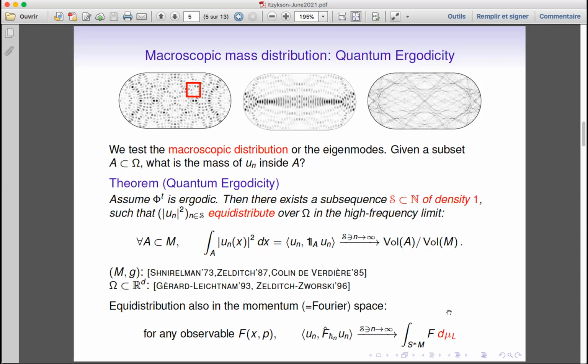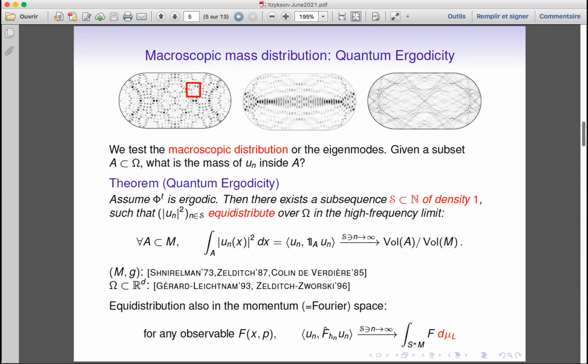This, for example, applies to a square billiard, no? No. This will apply to a square billiard, at least to a rectangular billiard, because for squares there are tricky things, because squares can have large multiplicity. But if you take a rectangle with, for instance, irrational aspect ratio, then the first part will apply, of course, because you know the cosine or the sine functions. These will apply, but not this, because here, for instance, you can decide that this function focuses in some momentum direction, and of course in momenta, the plane waves are very focused. They are not equidistributed. I see. Yes. So there's a difference between this property, which is true indeed for rectangles, and this property, which is true for ergodic billiards.